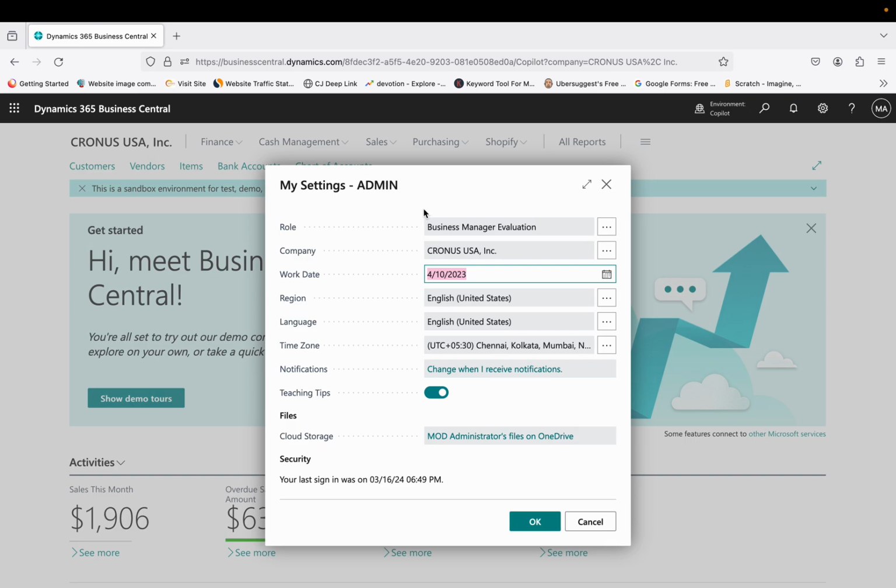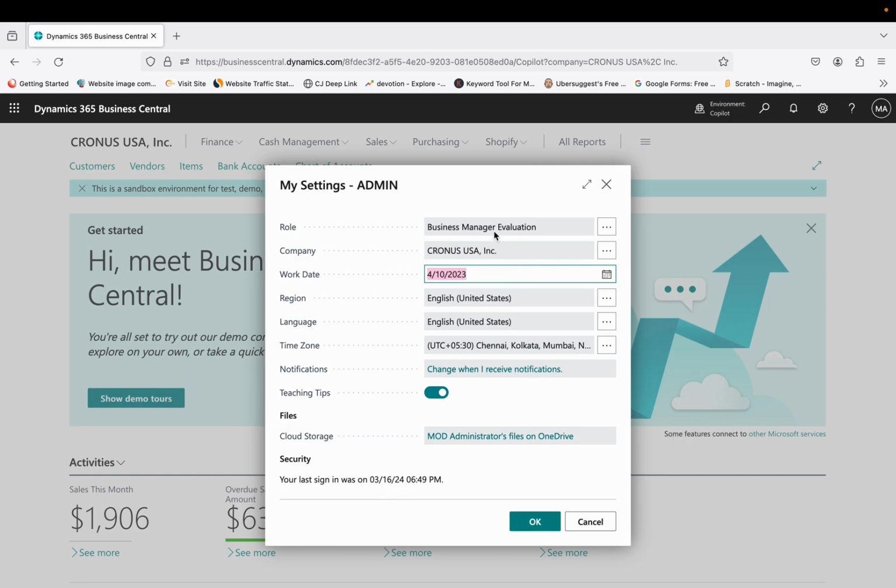We see which role is assigned to this user who logged into Business Central, which company the user is in, then the work date, the region, the language, the time zone, and all this information is available here.